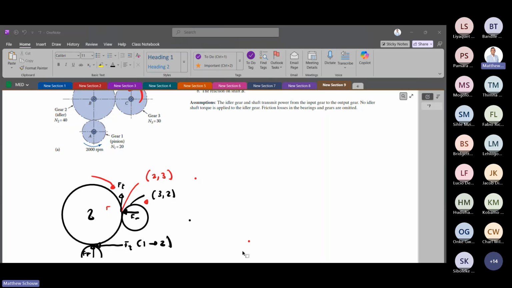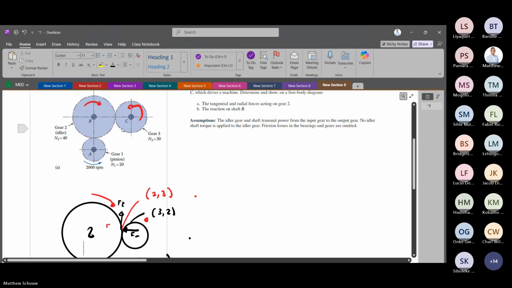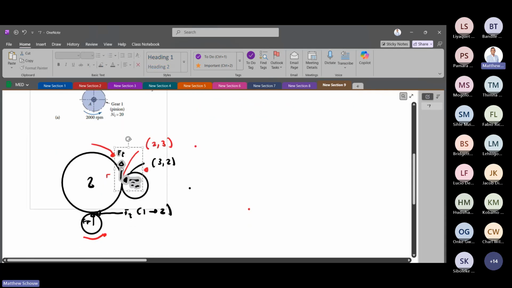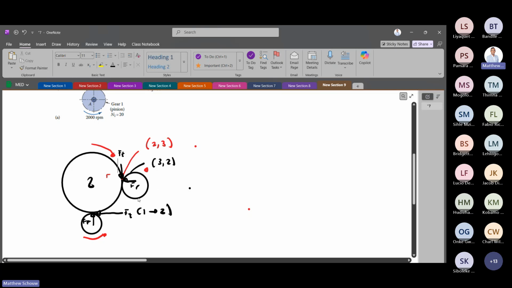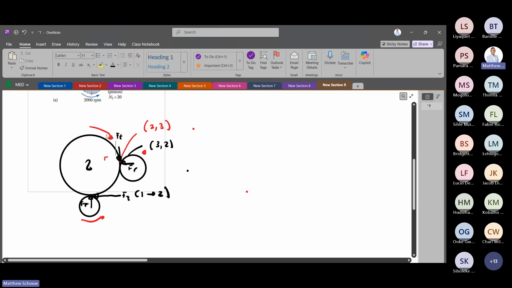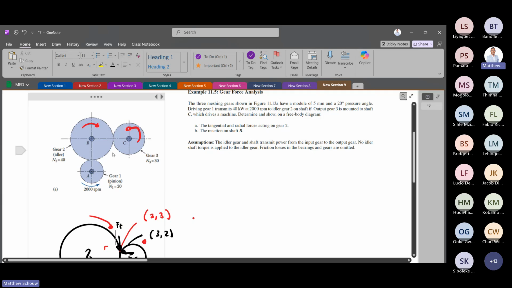So if I go back to the question, this rotates that way. This rotates this way. That rotates that way. And if that is the case, then we're saying our FT must go this way, right? FT is that way. Then we have our FR being that way. That's FR. This is FT. This is what Sikho was saying. Don't our directions change if you're looking at the forces generating? Now you see my concern with this, right?